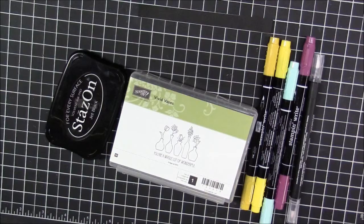How many of you just loved coloring in coloring books when you were a young child? I know I did. I would spend hours in the afternoon. My mom knew all she had to do was give me a coloring book and some crayons, and I was a happy camper. So let's get started.